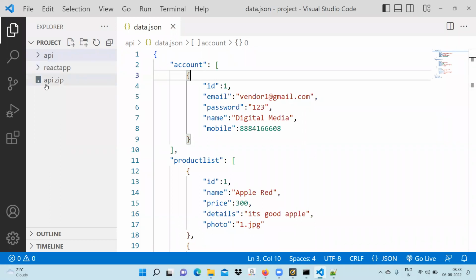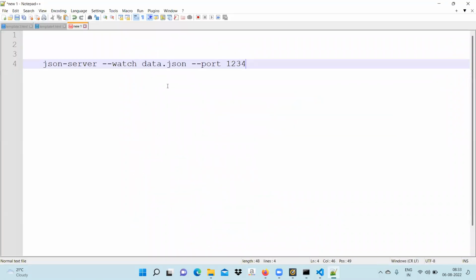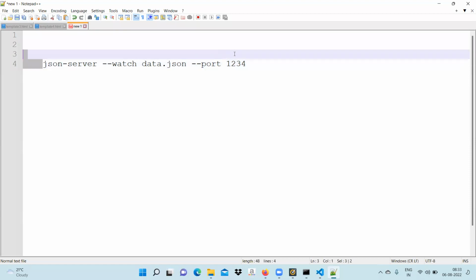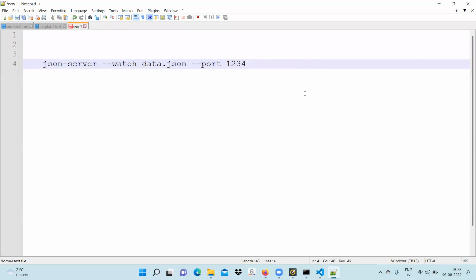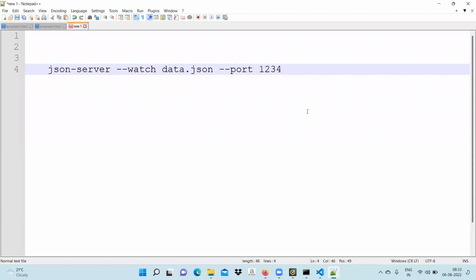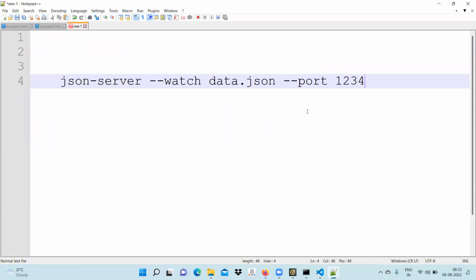Whenever we need to start the API, we will go to the API folder and run this command, the JSON server command. If you have not written it anywhere, take a photo and keep it on your mobile. I will increase the font size. Next day, you should be able to start the server on your own.